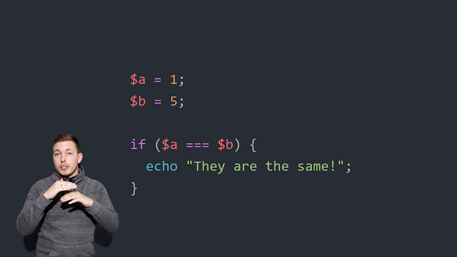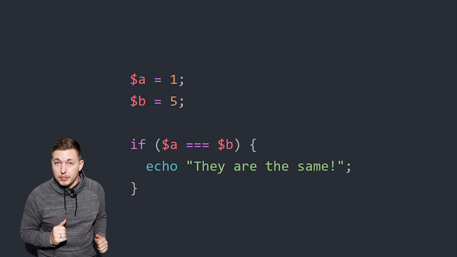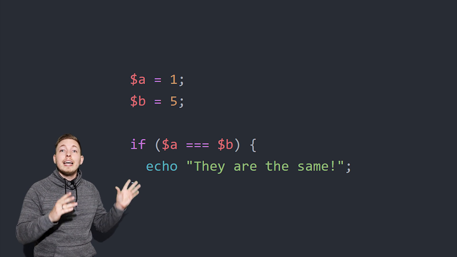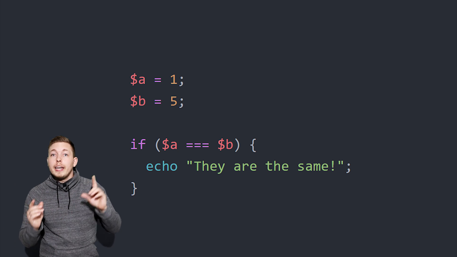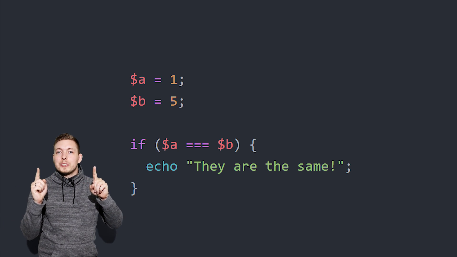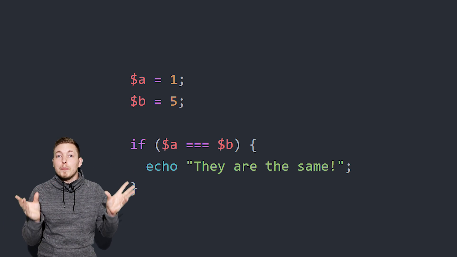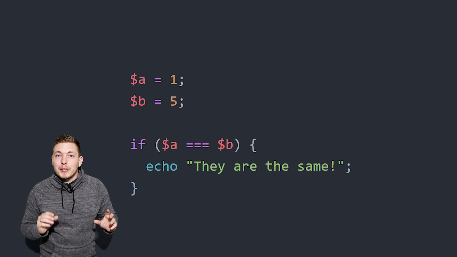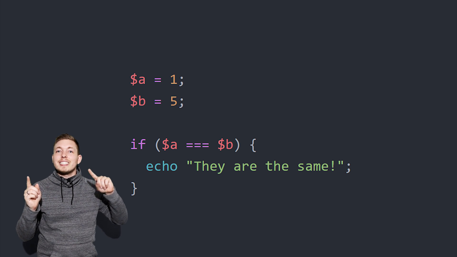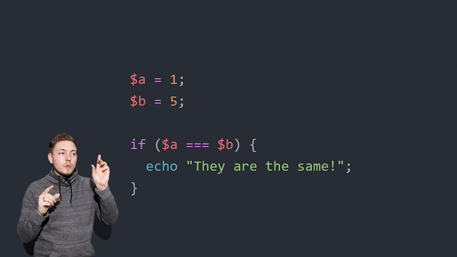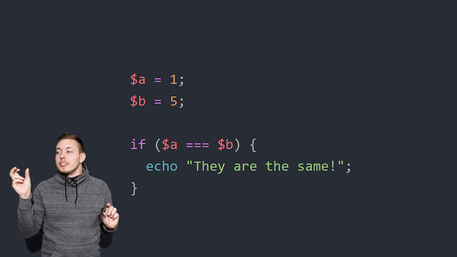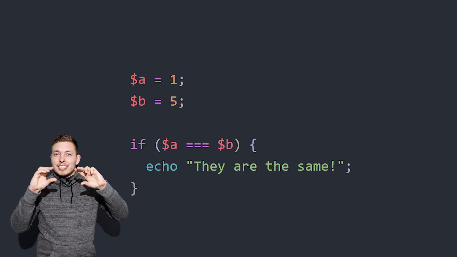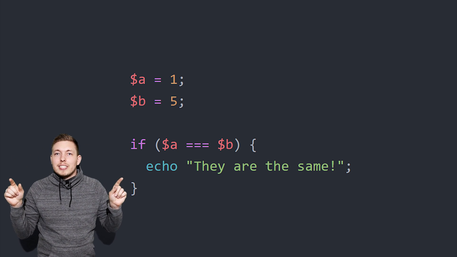I can start a condition check with an if statement. As you can see here, we have an if statement that checks if A is equal to B. Notice that I'm using three equal signs, meaning that I'm checking if they're the same number and also if they're the same data type. This is very important — I want to make sure they are exactly the same, not one being a number and the other the same number but a string data type.